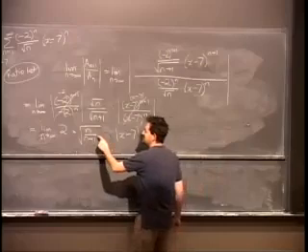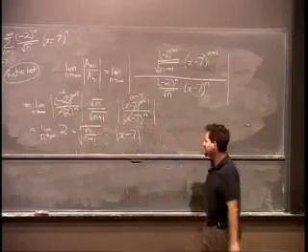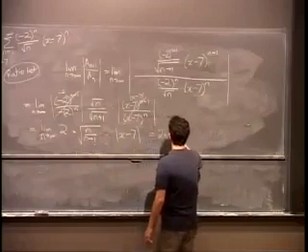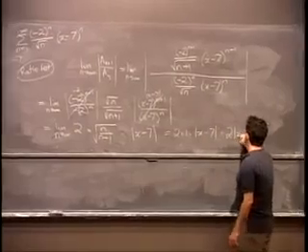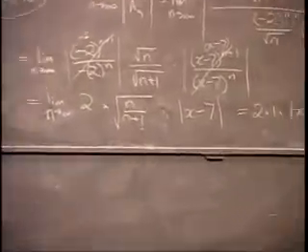Okay, as n goes to infinity, what happens to n over n plus 1? It goes to 1. The square root goes to 1, and 2 stays. So this goes to 2 times 1 times the absolute value of x minus 7, which is 2 times |x minus 7|. And that is the limit L from the ratio test.